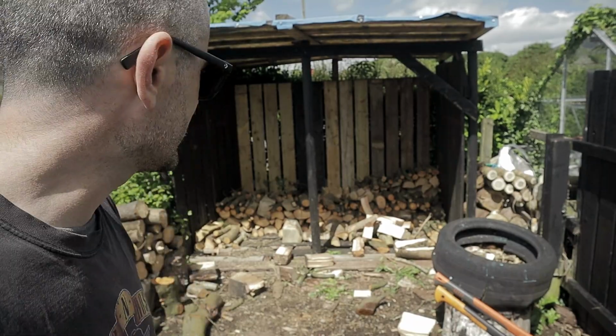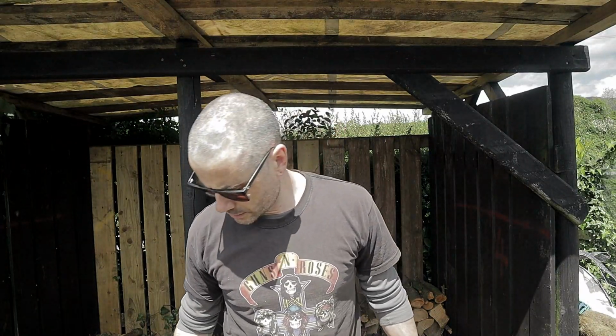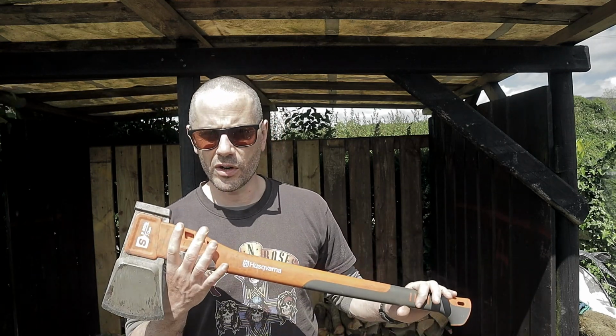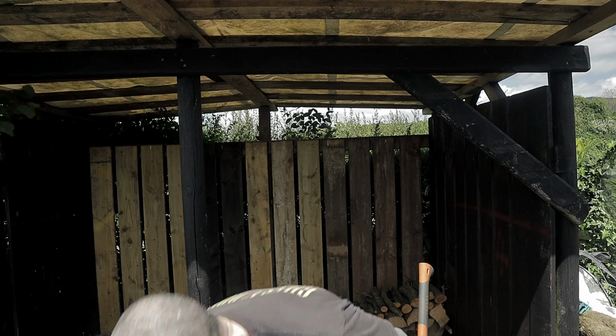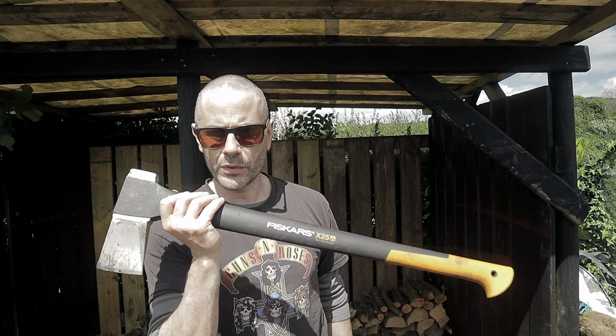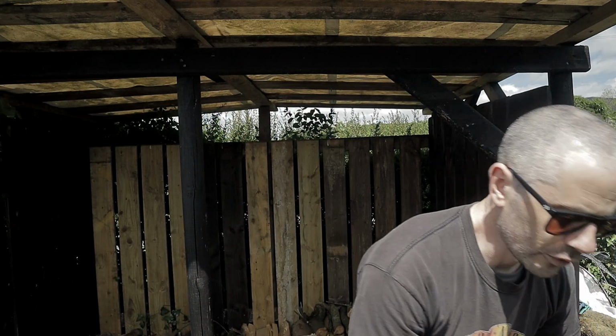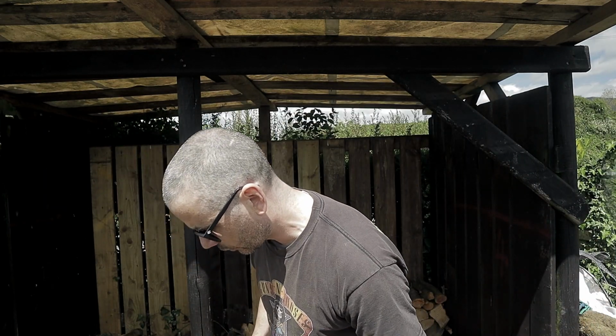Let us converse. Let's talk. So, I have used both these axes a lot over the last year. Both the Husqvarna and the Fiskars a lot. I am going to say that I have used these axes more than any of the other axes I have, including the Hultafors, which I would class as my favorite splitting axe.